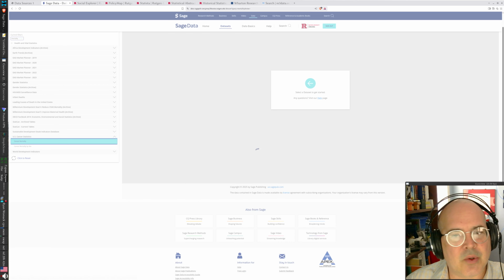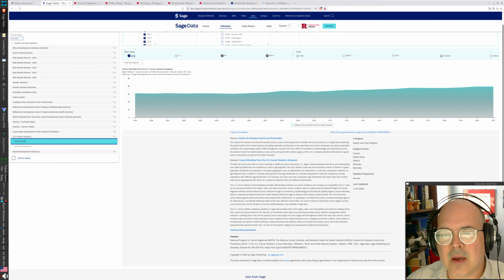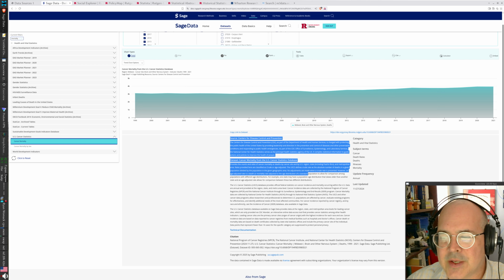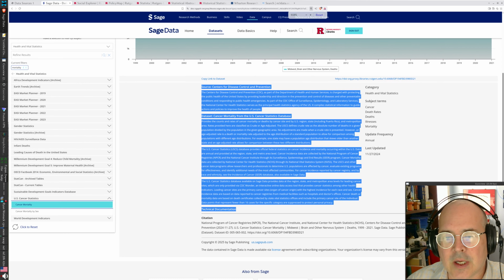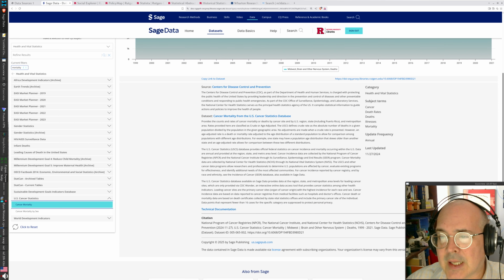So here's cancer mortality. Here is a table, and they provide you with very good information about where exactly they got this data.